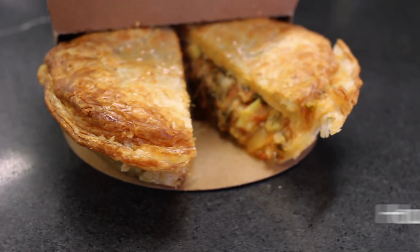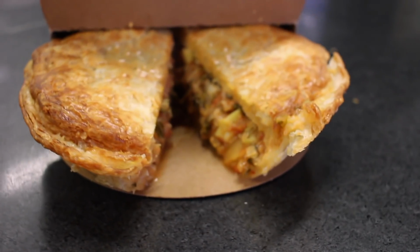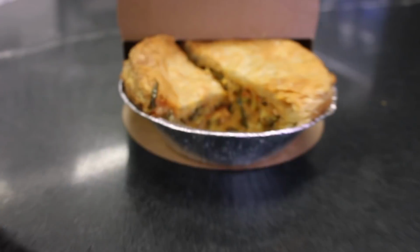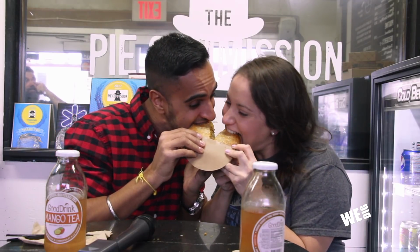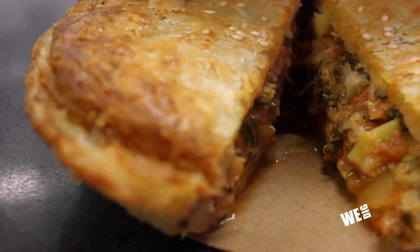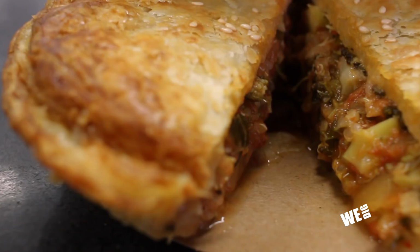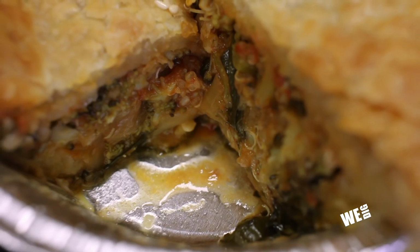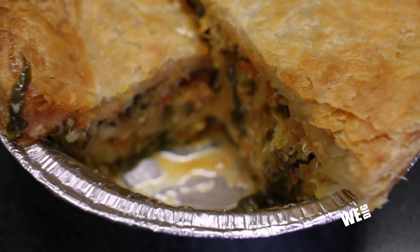We're also having the Veg-ilicious: kale, homemade tomato sauce, which is to die for, carrots, cauliflower, broccoli, and millet, which is a grain. So it's so tasty in that all butter crust. So good. Although you may think vegetarian is a little bit boring, it wasn't, because there was cheese in it, and that was the first thing you tasted, and it was absolute heaven. But the other part that you're gonna taste when you take the bite of it when you guys come over here is gonna be the spices. That takes it to a whole other level. Veggie, it's fantastic.